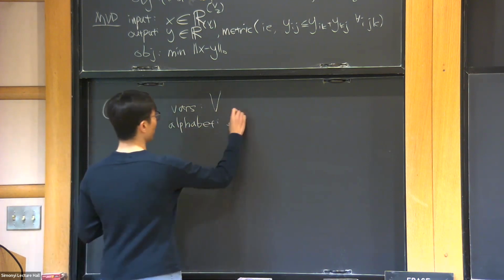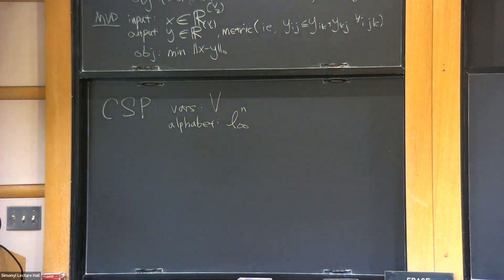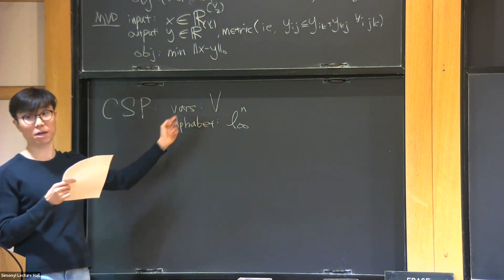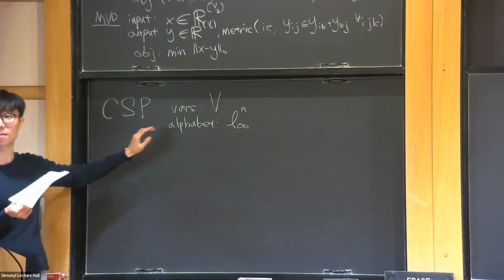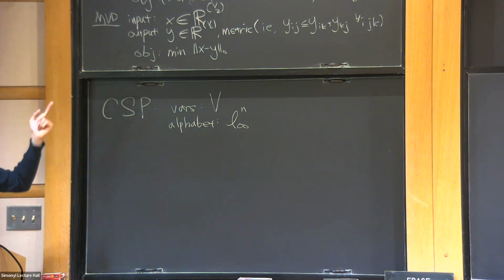Maybe just L infinity to the n or n minus 1, whatever space that can represent all the endpoints metric. Okay, so then our job is to assign one point in the metric space to each variable. If you look at two variables i and j, after assigning those labels, it naturally induces a distance between i and j. And then we are checking whether the distance we computed by giving labels is consistent with the constraint, the data that we are given between i and j as input.